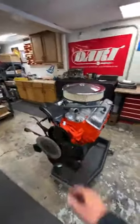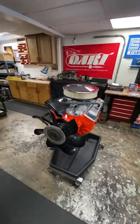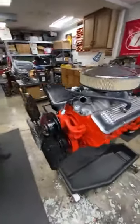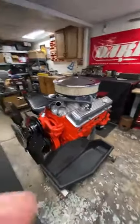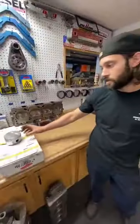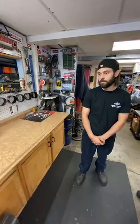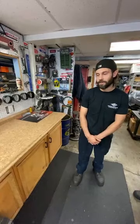Any more to the story on this build? It's a numbers matching motor for a guy. So this one's out of a 1969 Chevy Camaro. It's a 302 Z28. We did a factory restoration, but put in screw-in studs and a lighter rotating assembly, internally upgraded. Then we'll get everything balanced, put a girdle on it, do the Mondello tricks, you know, get some power and some life out of it.